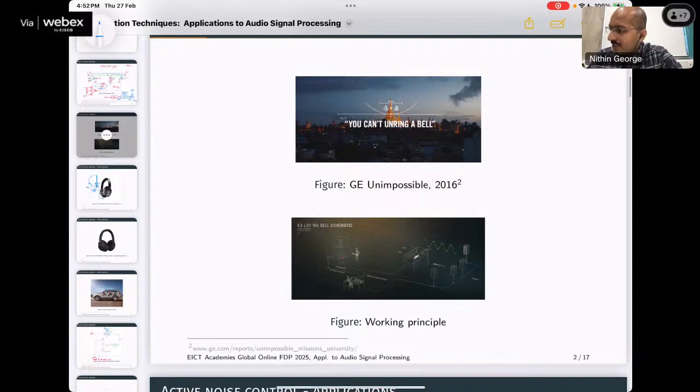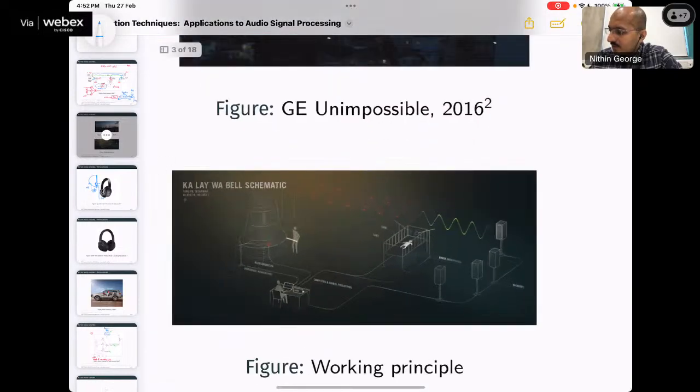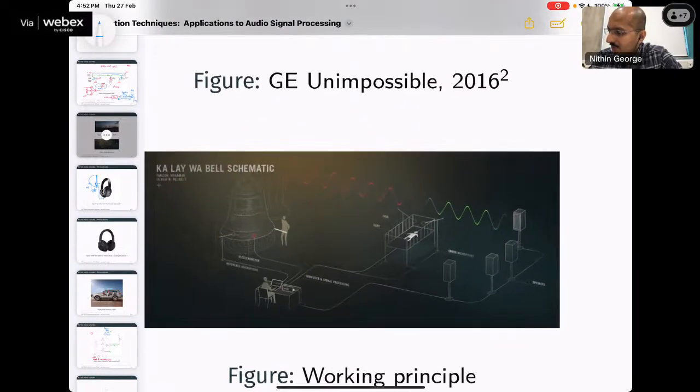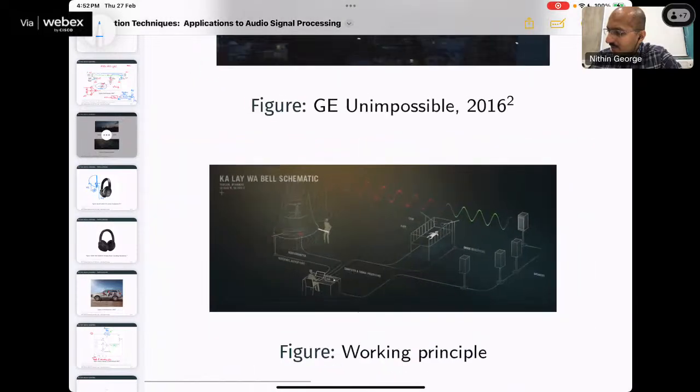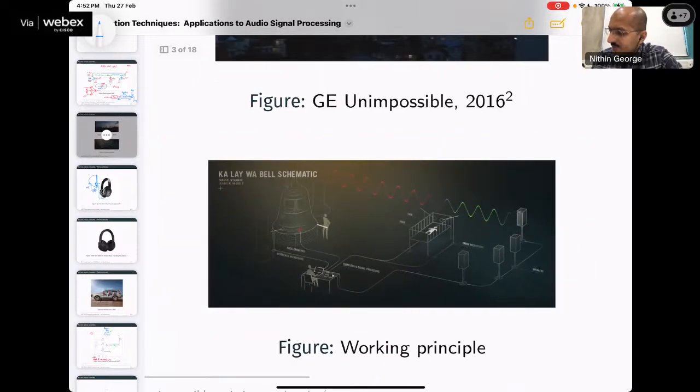And when you have time, you see this video. I will explain what is there in the video so you can understand. So what they do is they are going to do a noise cancellation of a bell sound. There is a bell over here. That bell is creating some sound. That sound is coming, and this is disturbing a baby. That's how they have formulated it.